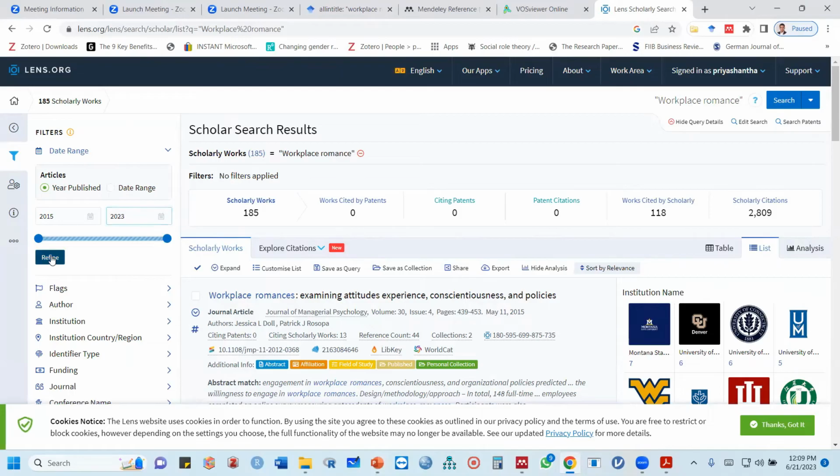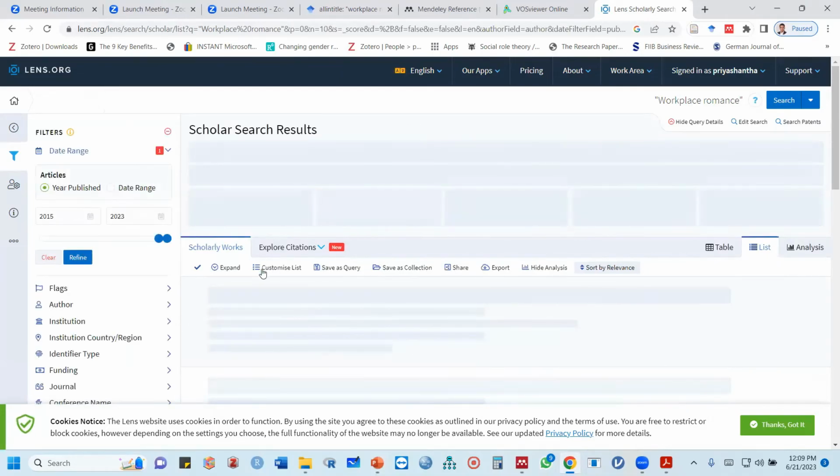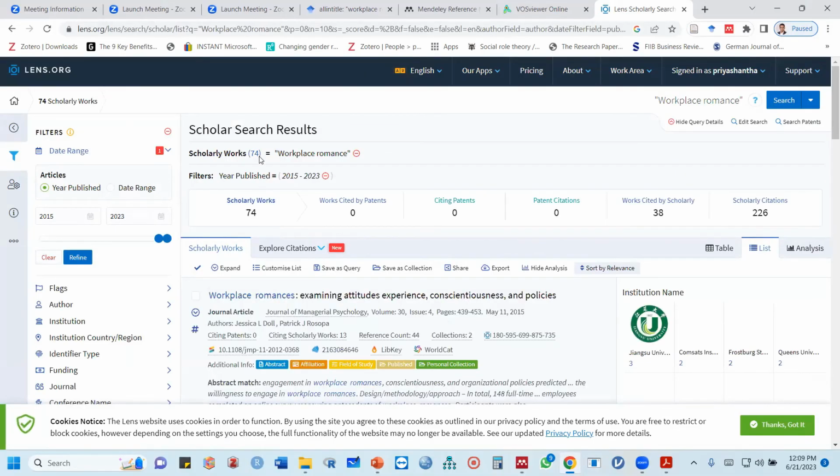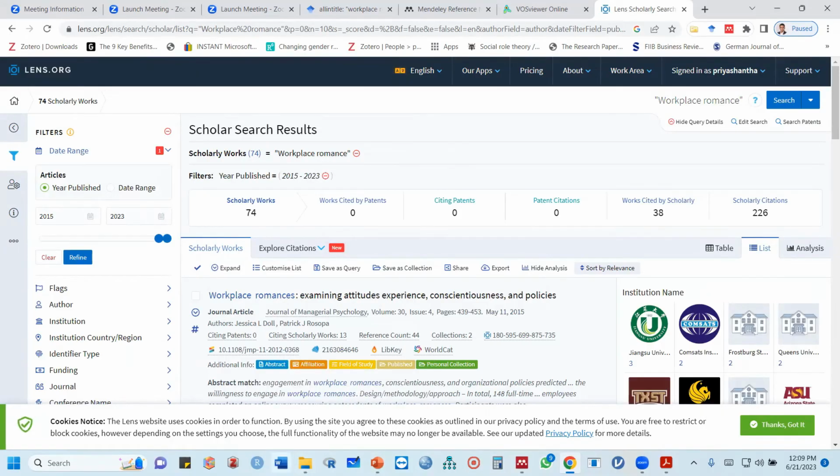Then we can refine it, then it reduced to 74 articles. Then what is the difference? The difference needs to be mentioned here, because the difference is the excluded articles that must be revealed in the PRISMA diagram. Articles reduced by year.